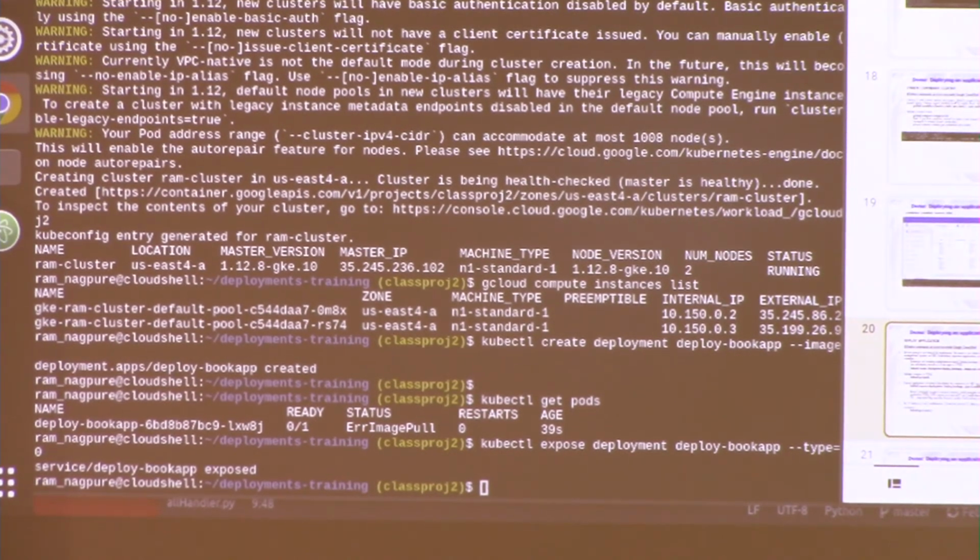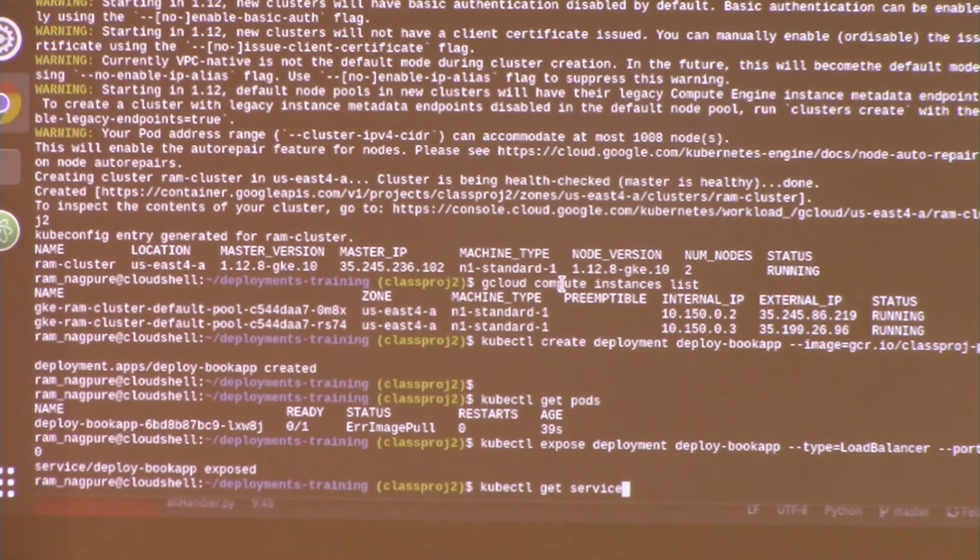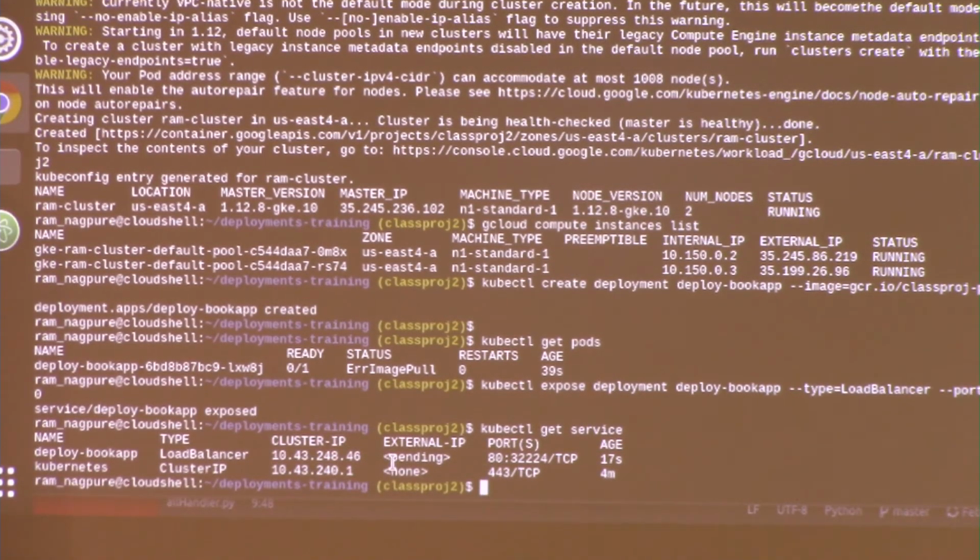Now I need to know what's the IP address of the load balancer. So all of you guys have to hit the load balancer. Okay. So it's created the load balancer. Now it hasn't populated or assigned an external public IP yet. So it's doing that.